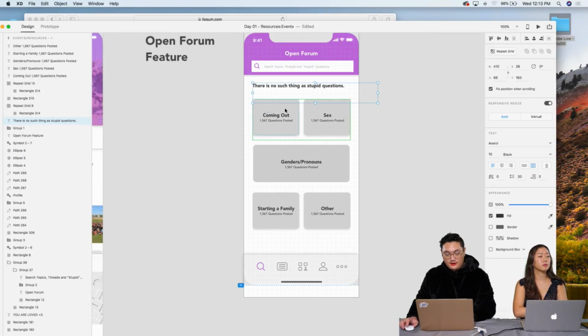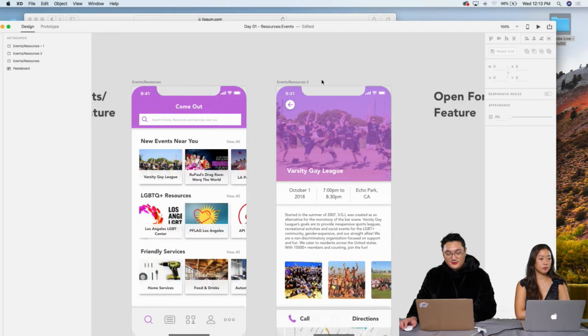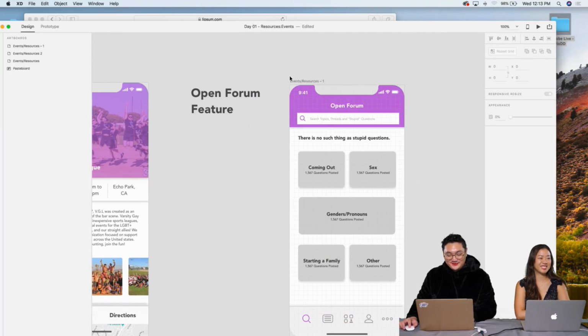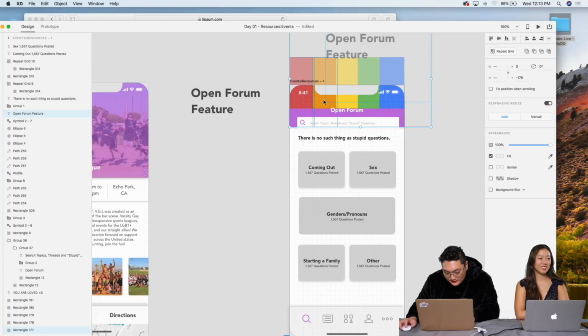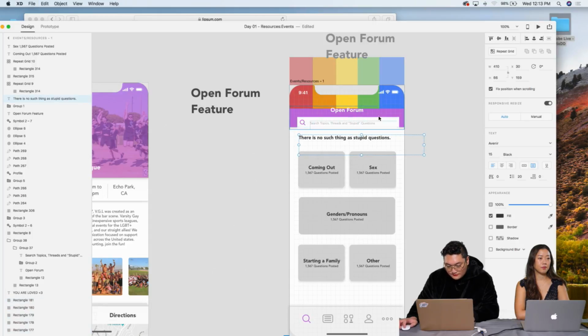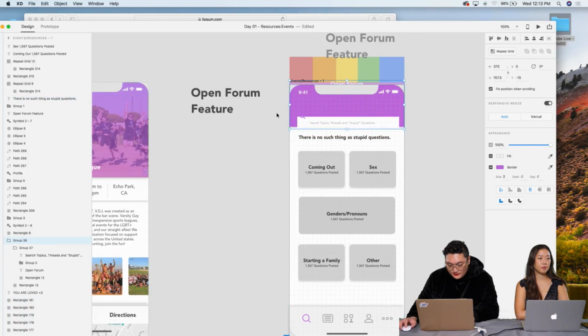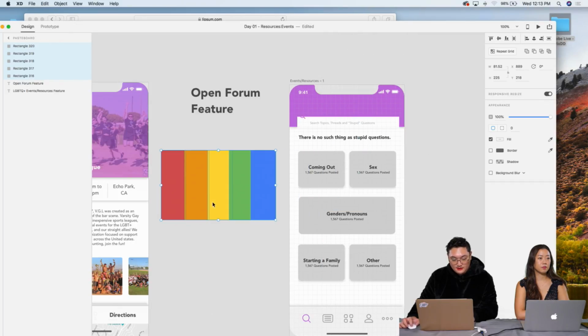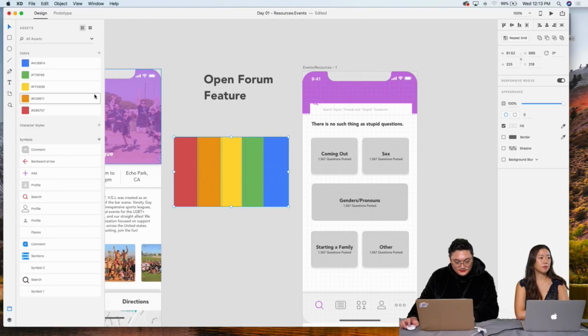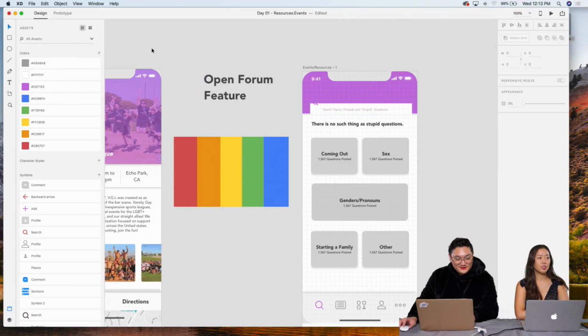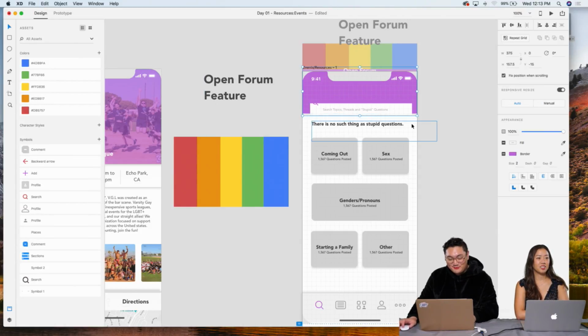So that would be our main categories. And I know someone was like, oh, we need more color in this app. And I'm like, I totally agree. So I'm gonna just grab these different palettes of color. And I wanna just save that just in case I need them again, in my color assets. Oh, actually, I already saved it. What the heck? We did everything yesterday. That's right. So pro. We are prepared.